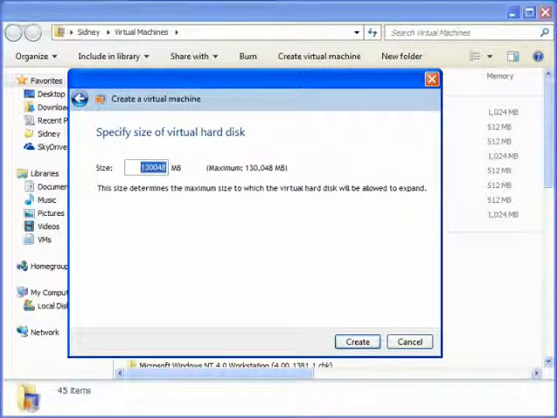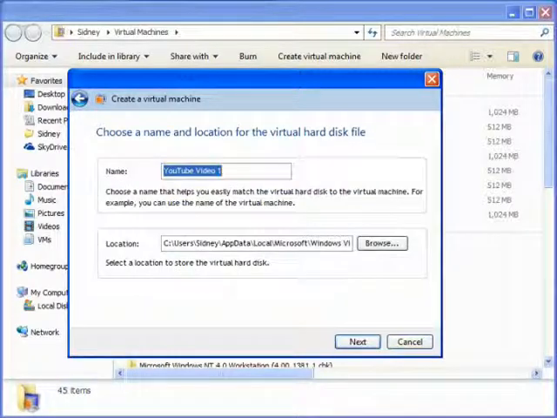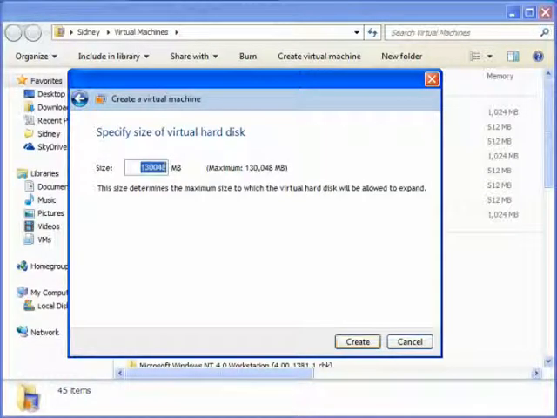I just need to say, if you just click this thing right here, then it uses the max number of hard drive space you can possibly make a VHD with, and I don't recommend that. Or you can choose an existing one, or you can click Create using advanced options, then hit Next, then hit Dynamically Expanding. Then it will ask you for the size, which in this case we want 2 gigabytes.